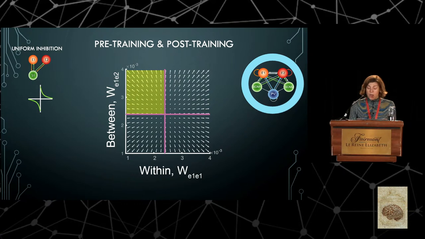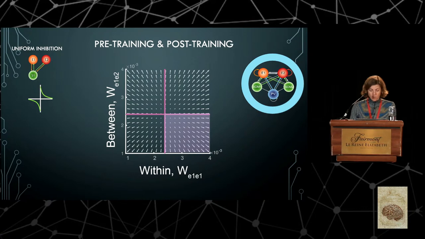If you get up to this quadrant, you have really strong connections between the neurons between the two assemblies, and really weak connections within the assemblies, and that really doesn't do well for assembly formation. If you're up here, everybody's strong, okay? So your within and your between are strong, so everybody's kind of fusing together under those circumstances. And it's really down here in this quadrant, which is the sweet spot, where you have strong within-network connections and weak connections between the two assemblies.